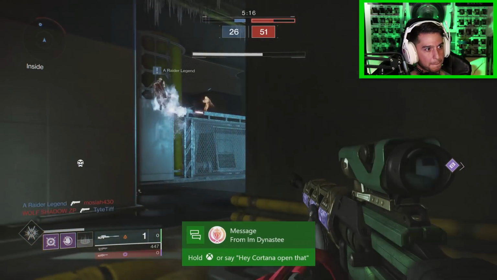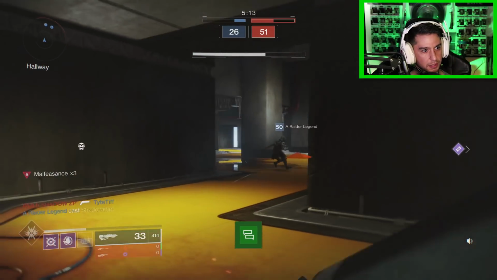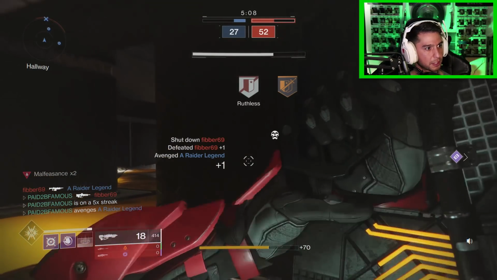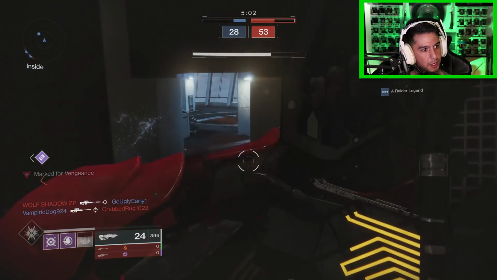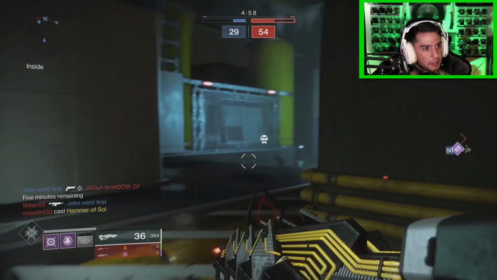Good one, friend. Help me out. All right, I got one. There's special ammo down there. I want it. Marked for vengeance. I'm getting the hell out of here. 5 minutes remaining.